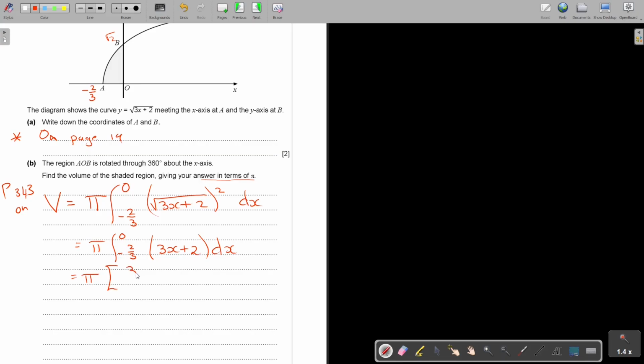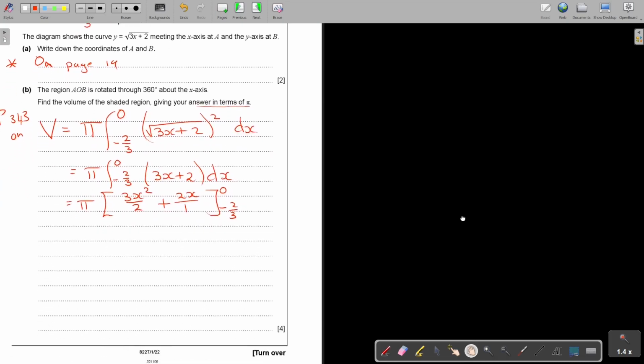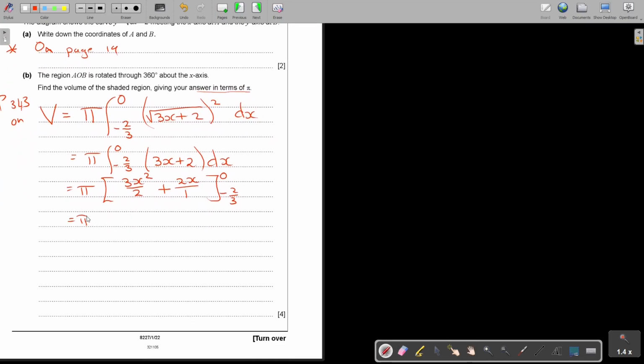So I'm just going to say it's 3x^2/2 + 2x, over 1, from 0 to -2/3. And now I can just do my substitution. You can still keep your pi here. And then just say 3/2, okay, 3/2 is correct. And then I'm first going to put the 0 squared plus 2 times 0, and there's close, minus, and now it's again the same, but now I substitute the negative 2 over 3.